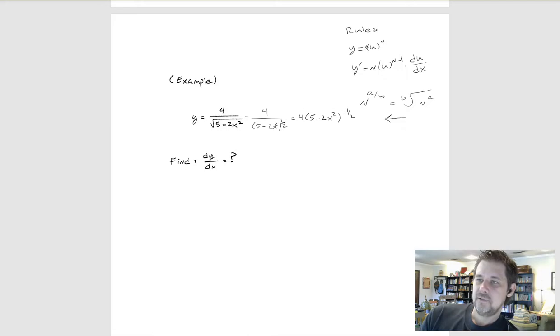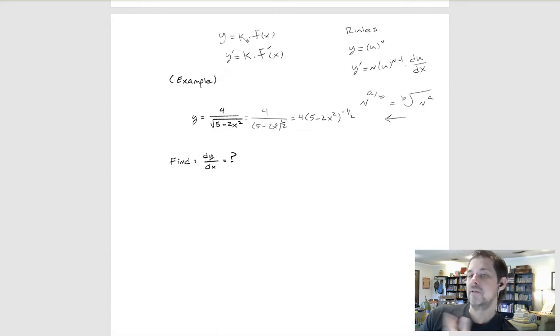This rule doesn't say you can have a number right there. It doesn't say there can be a 4. So is that okay? Well, there's a more general rule that would have been discussed earlier with earlier material and videos and assignments. And it says, if you have some constant k, a fixed number, a constant like 4, times some function, then the derivative of that is this number k times the derivative of that function.